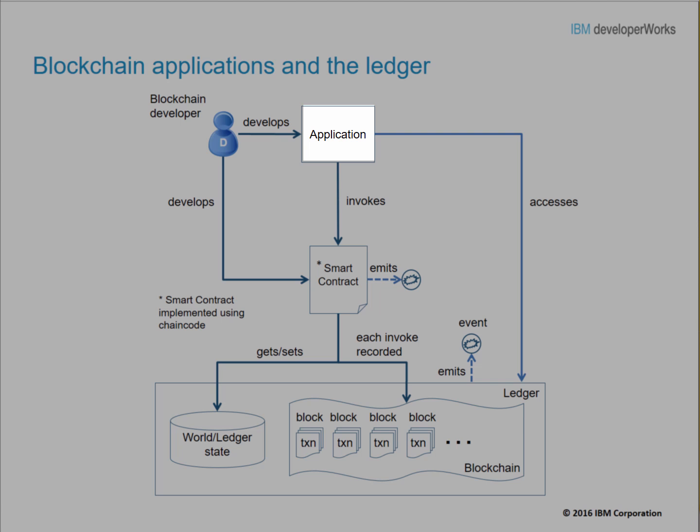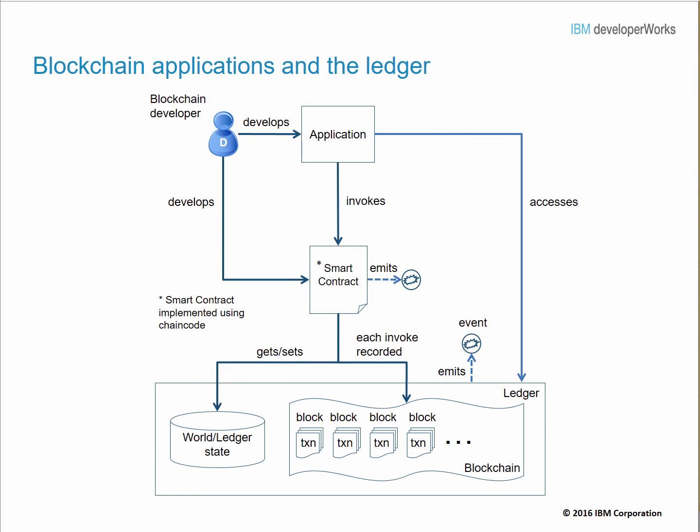These applications would encapsulate business processes that need to interact with the ledger. These applications could be written in different languages on different platforms and so on. As you can see, the applications can invoke smart contracts and they can also access the ledger directly. Also, from our diagram, you can see both smart contracts and the ledger can emit events, and these applications can actually consume and act on those events as needed. So they can monitor specific events and take actions as required.